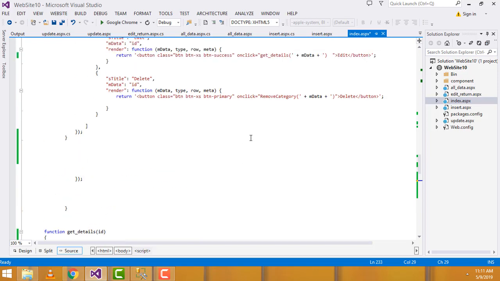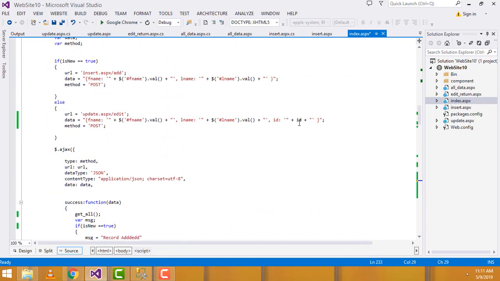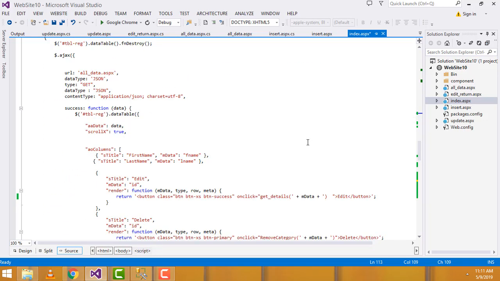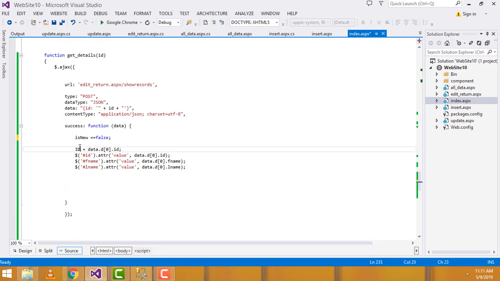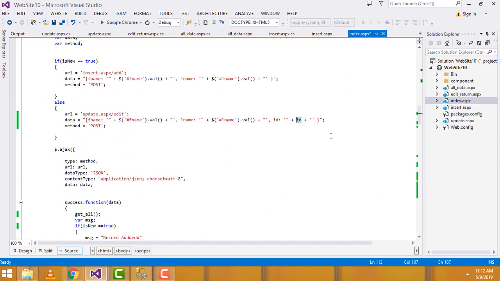Here we have to do two modifications. Here this ID I am calling, this ID. Once you click the edit button, all the details will be displayed here, along with the ID. This variable I am going to pass there. So here is another error: this is single equal, not double equal. So here, Control C to copy this ID, and we have to paste it here. This is the thing we have to do.